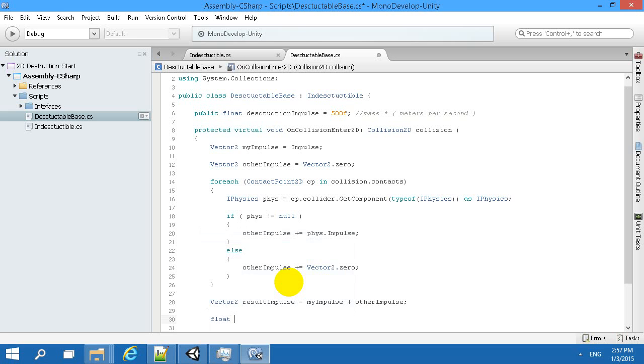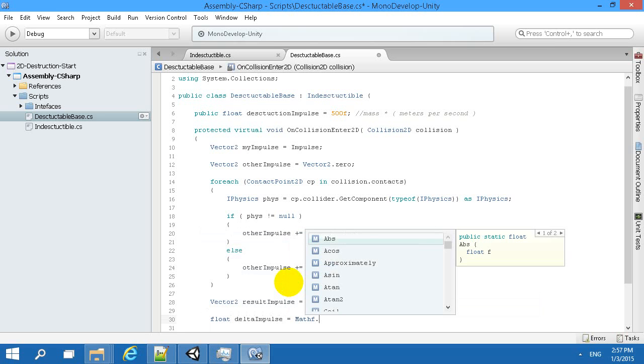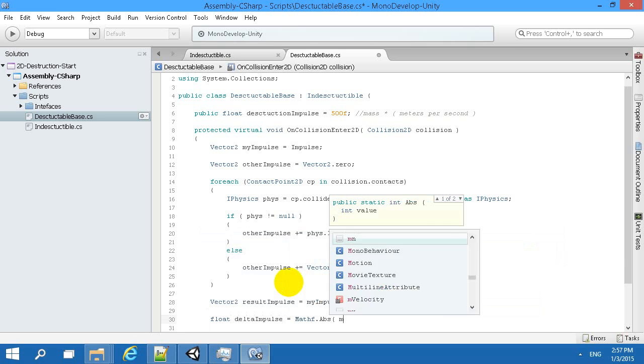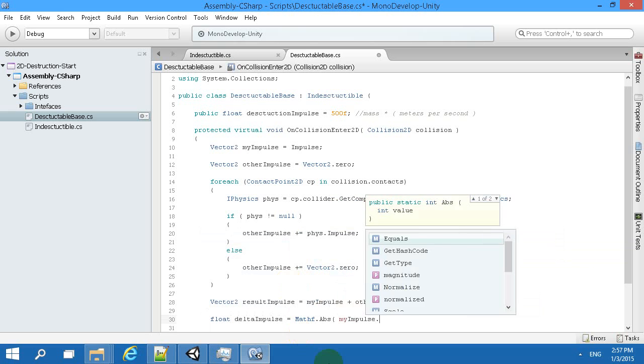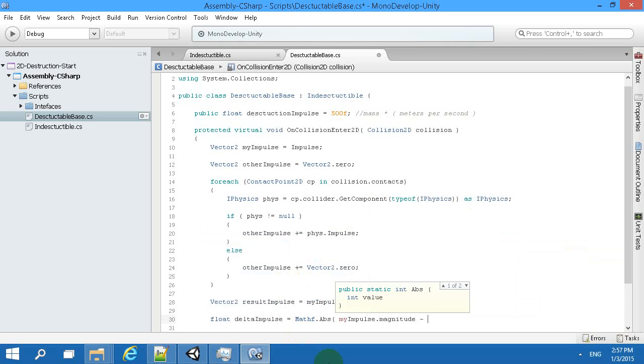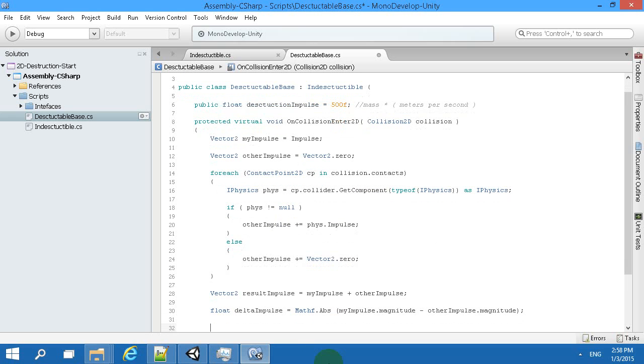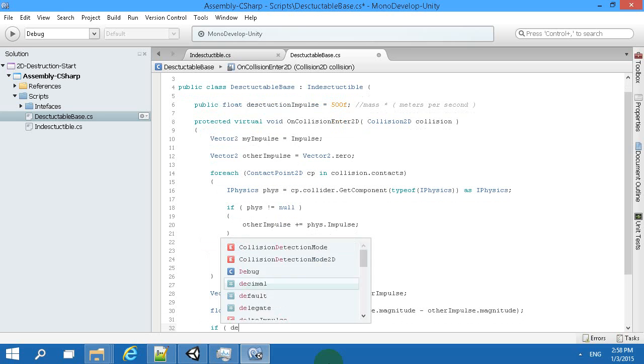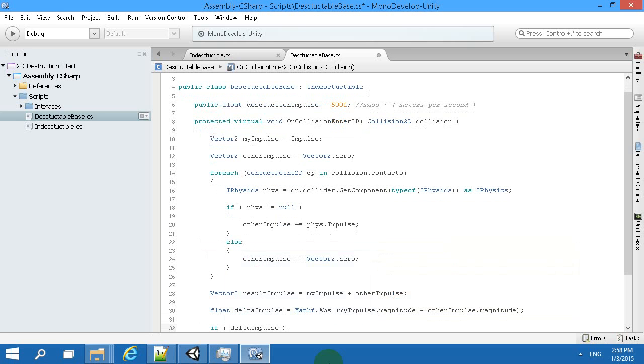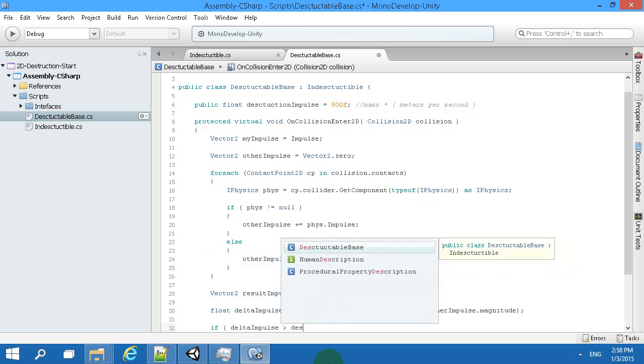Let's calculate delta impulse, like this. Magnitude, with magnitude for value that indicates where we're going to destruct our object. Bigger than destruction.